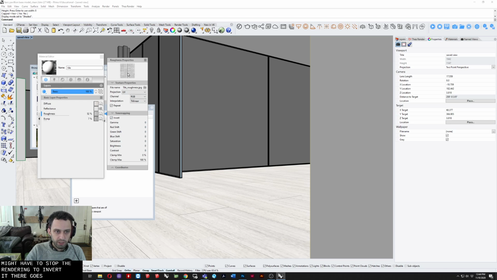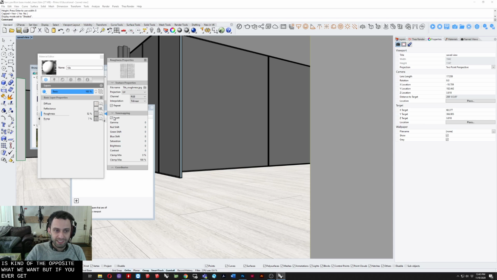There it goes. And basically what that's going to do is totally change the look of things. Because basically the whiter the value, the more diffuse the reflection is going to be. The darker the value, the less diffuse that reflection is going to be. So this would mean all of our edges are now going to be really clean, crisp reflections, whereas our surface of the tile would be a really diffused reflection, which is kind of the opposite of what we want.